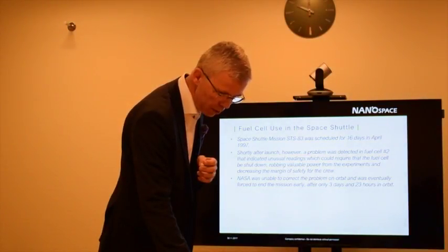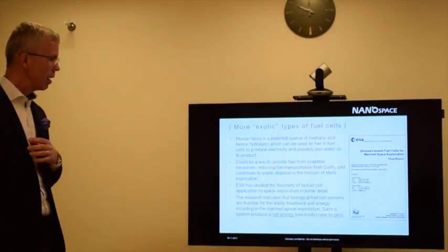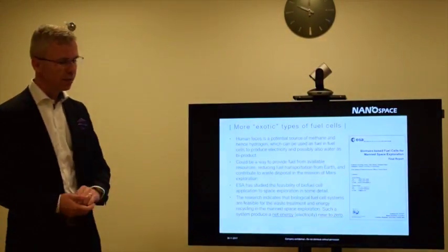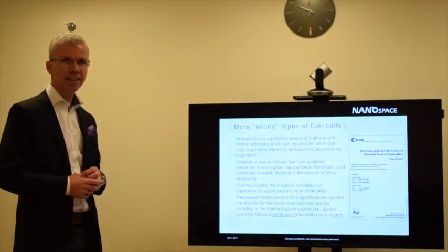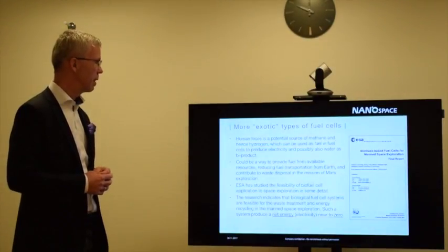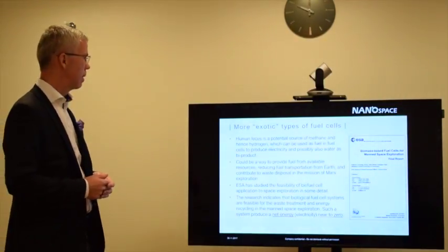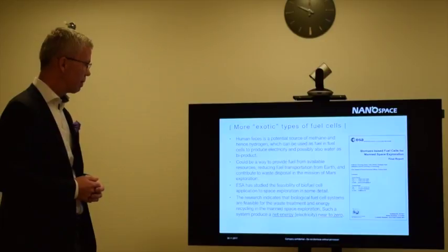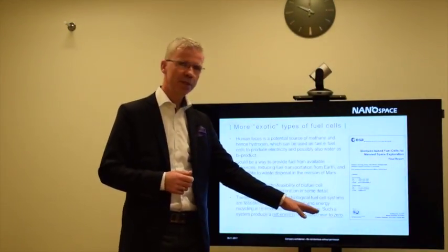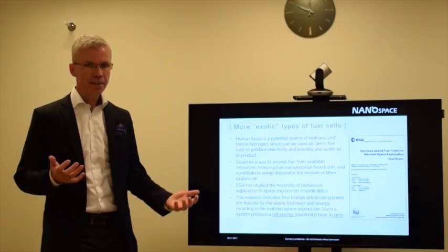Finally, I tried to see what more is going on, more exotic ways of generating energy, and a lot of studies have been done. I found this report and started reading it, and I was thinking about this movie The Martian. Have you seen that? The idea is to create energy from either human waste material or other biomaterial. But I didn't have to read far into this report to find the conclusion that the net energy produced was roughly zero.